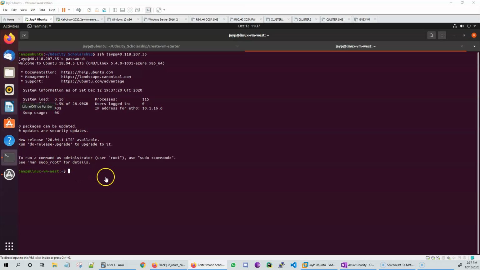Then our next step is going to install the Python environment and nginx. Okay, so it's going to be sudo apt-get -y update and then sudo apt.